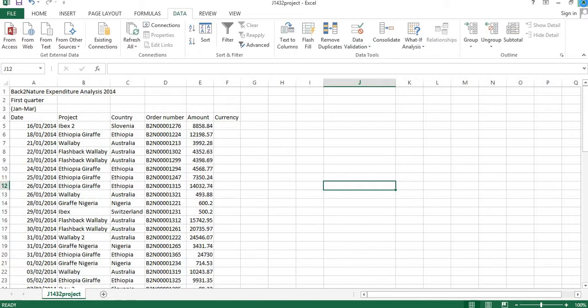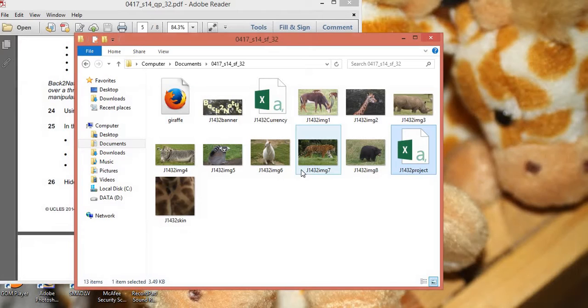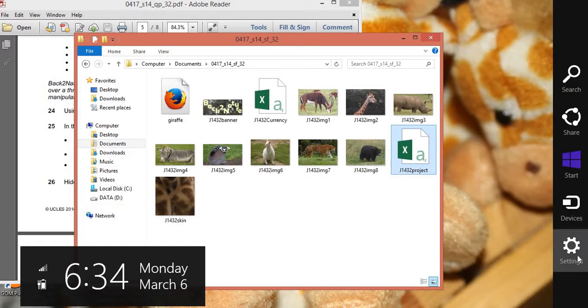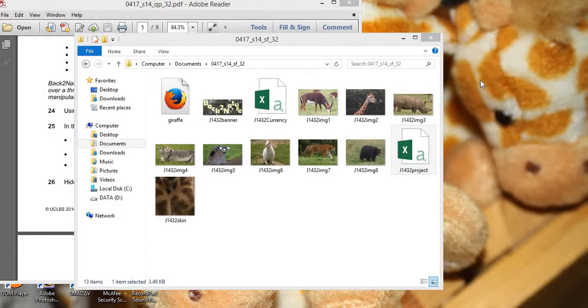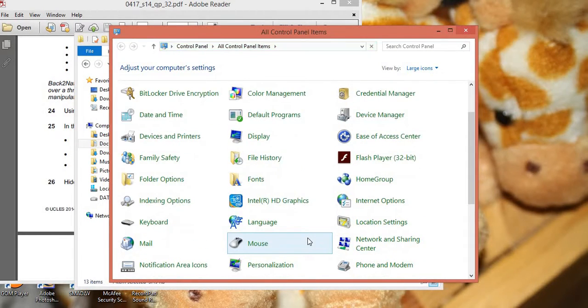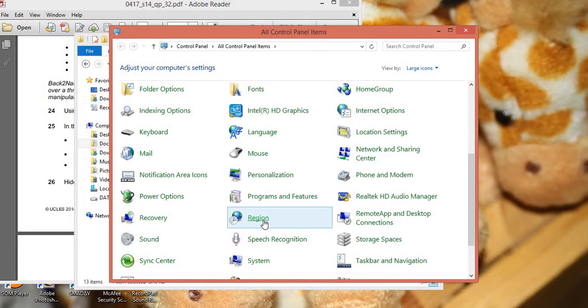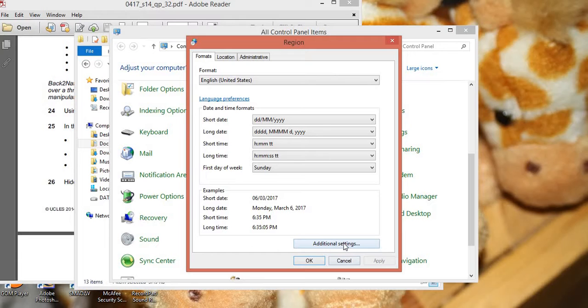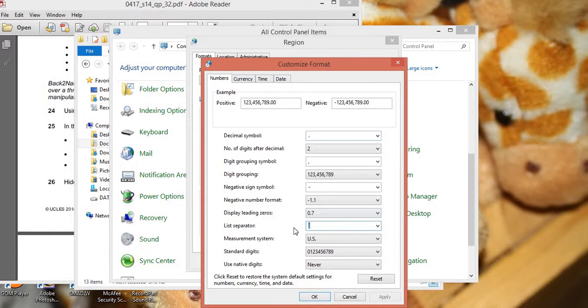Okay, so I just close this one. If you still remember, when you're dealing with Access, when you need to import data into Access, sometimes you need to deal with the regional and language settings in the control panel. So the other thing that you can do is go to the control panel, and then go to the language or region. I click on the region here, and then I will go to the additional settings there. And then look, there's a list separator. Basically, the separator between values in the CSV is a comma, so I will make it comma here.